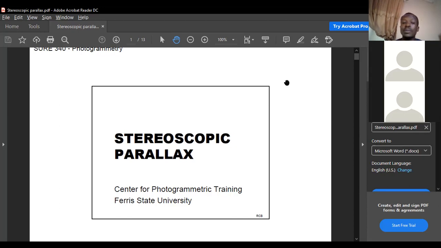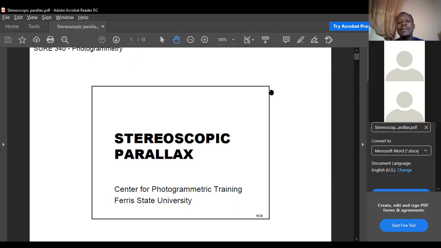So what is stereoscopic parallax? Remember that we talked about stereoscopic viewing, which is really about looking at photographs with the left eye looking at the left photograph and the right eye looking at the right photograph. When we do that, the parallactic angles are formed, and we are able to experience depth, which is perceived depth, how deep something is, how far something is from us. Okay, so that is by way of refreshing ourselves. But when you combine the parallax and the stereoscopic viewing, so stereoscopic parallax, then it gets quite interesting.